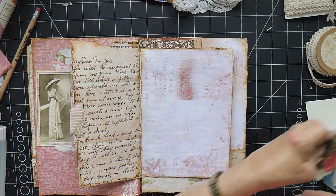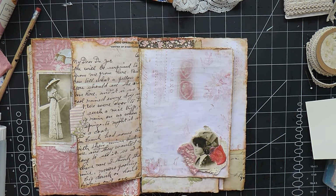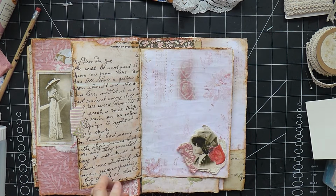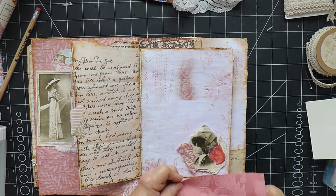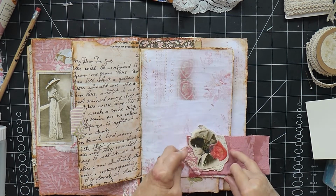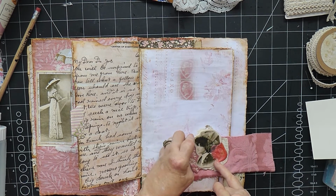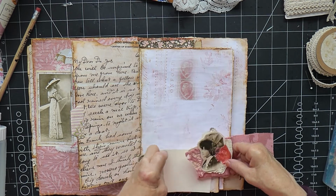Let's see. Oh, well, there's always this little cluster. Actually, she looks quite nice on there, doesn't she? Maybe I just need a little something more behind her. A little bit of fabric, maybe. A bit more of this fabric, just to bring a bit more of that colour in. Is it going to be a tuck? Because if it is, it needs something quite solid behind it, like a piece of card. Maybe.